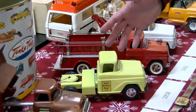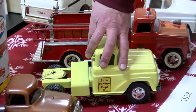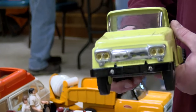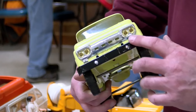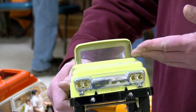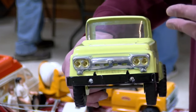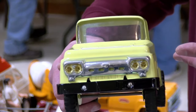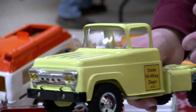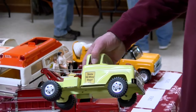Ford had the fat fender body style through 1957. In 1958, Ford went to a square body design. Hence, you've gone from two to four headlights like the Ford had, and for the first time Tonka has installed a plastic windshield. This is just the early models where there's only a very hint of plastic, but still an all-metal design — full steel toy, pressed metal, made at Mound Metalcraft, Mound, Minnesota.